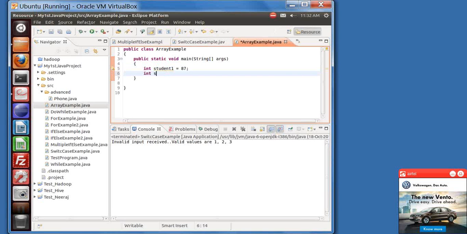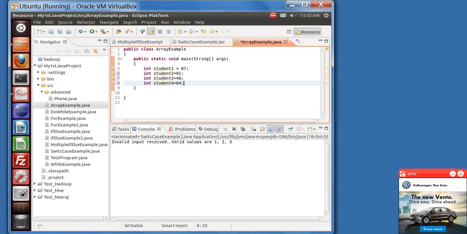Another variable, int student2 is equal to 91. Next, int student3 is equal to 48. Student4 is equal to 84. Okay, I am just taking some example.